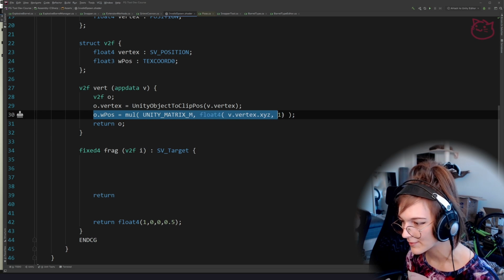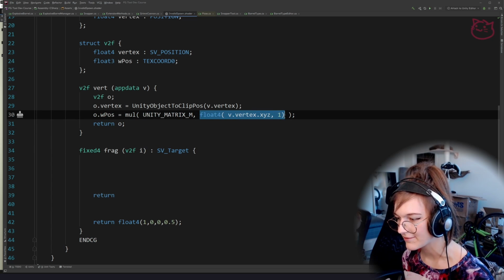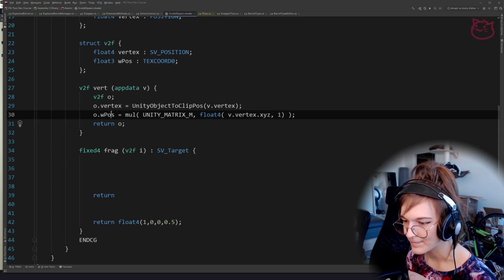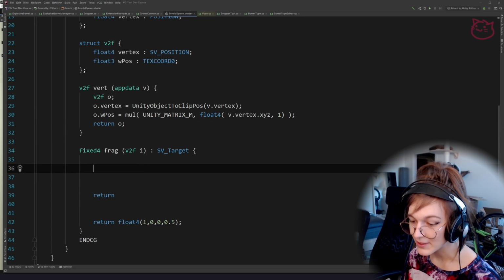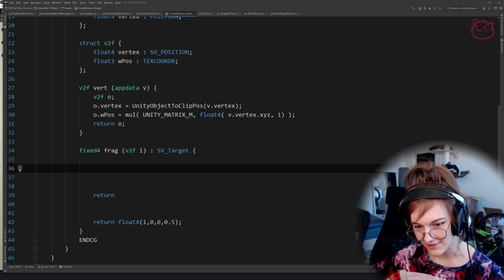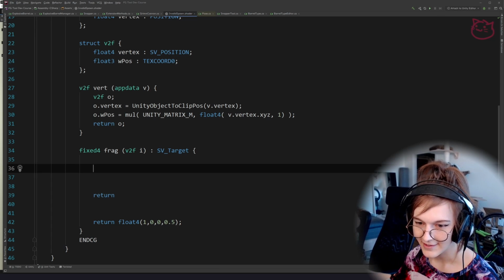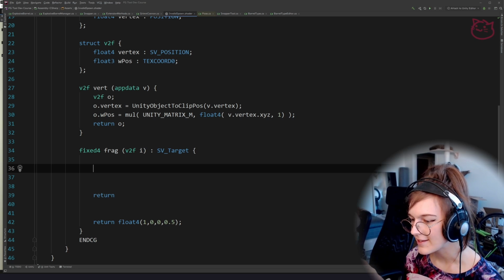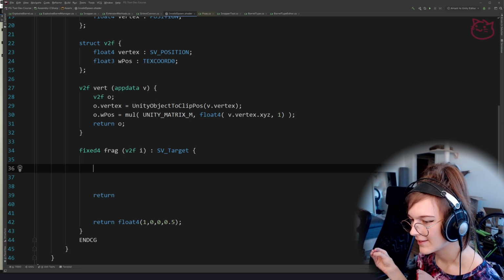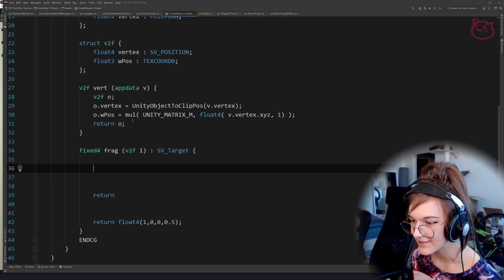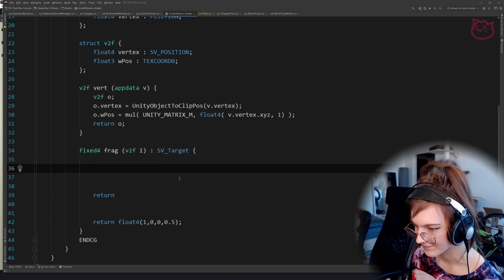This is a matrix multiplied by a vector, so we're doing a point transform, right? What I wanted to do was get the world space position of the vertex, and then get that per pixel. I need the normal as well. I wanted to get the direction to the camera. That's all I wanted to do with this.